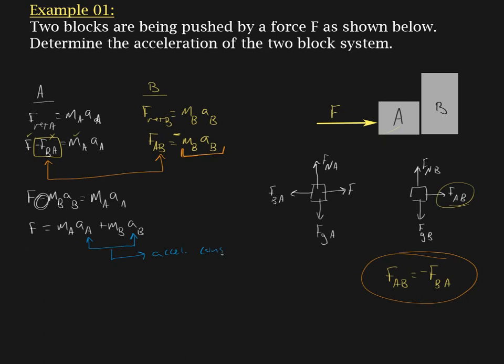So what is the acceleration constraint in this problem? Well, all we're looking for is a relationship between the acceleration of one block and the acceleration of the other. In this case, both blocks will always cover the exact same distance in the exact same amount of time. And so what we have is the acceleration of A is equal to the acceleration of B. And therefore, we can just call it a, generically, just a with no subscript. Because I know that the acceleration of each will be identical in both magnitude and direction. And by the way, the acceleration constraint rigorously would be determined by using kinematics. But again, that's something we're really not going to address too much, maybe in a later example when I give you a difficult one. But for right now, you should be able to reason out what the acceleration is supposed to be.